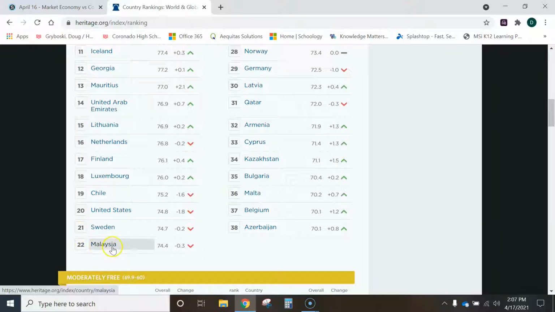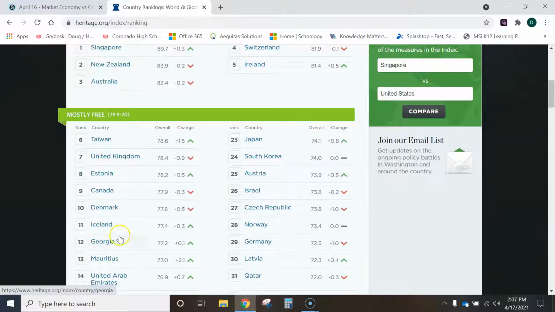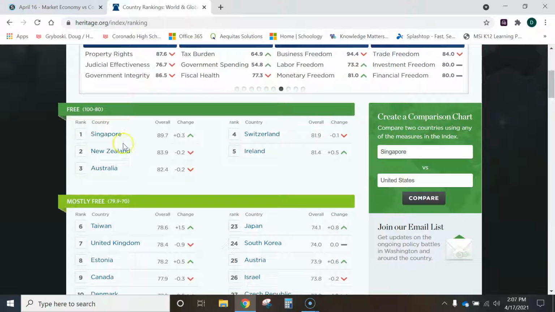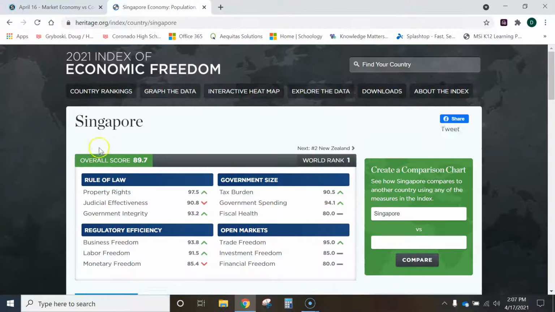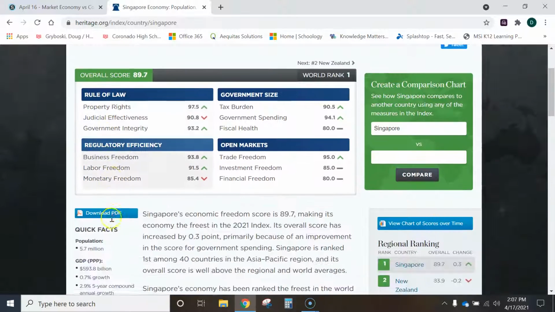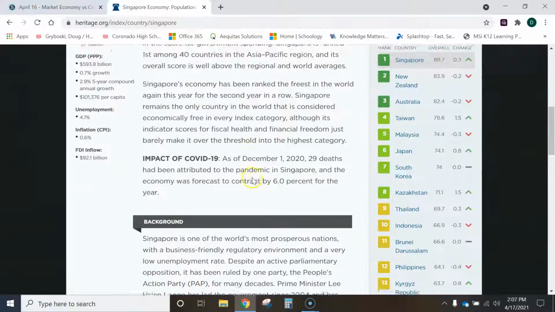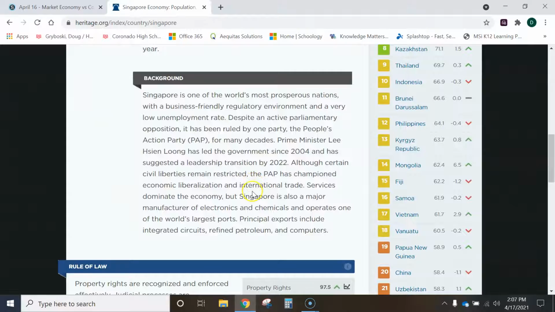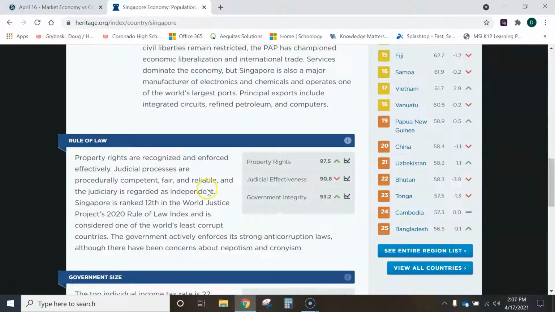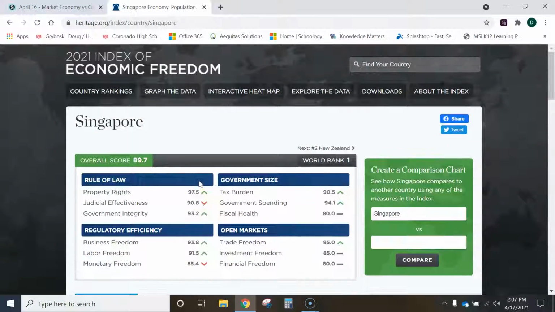It's fun, if you wanted to delve into this and get into it more, you just click on one of these countries and go look at the categories. Then it looks at each category specifically, and they have a lot of research about each category displayed on their website. So it's very interesting to read about. All right, so that was just a follow-up. Just wanted to point that out.